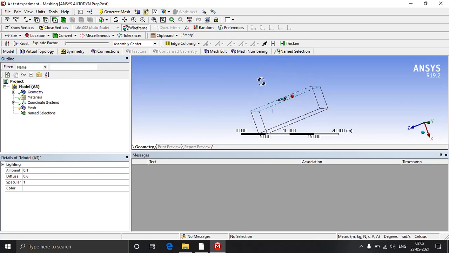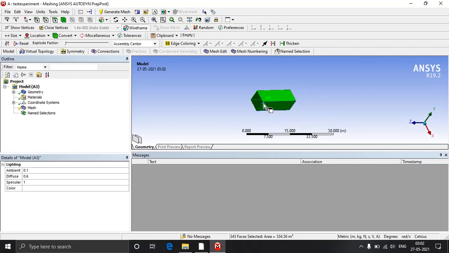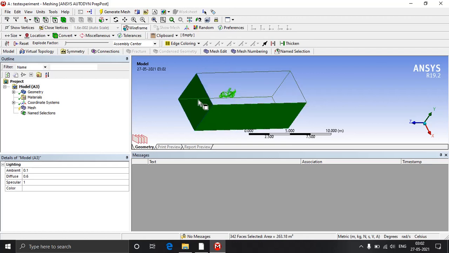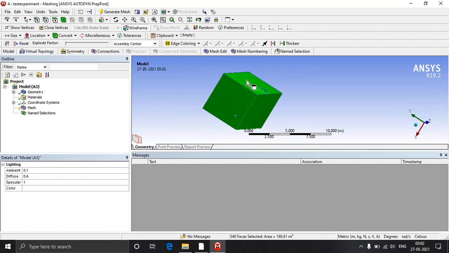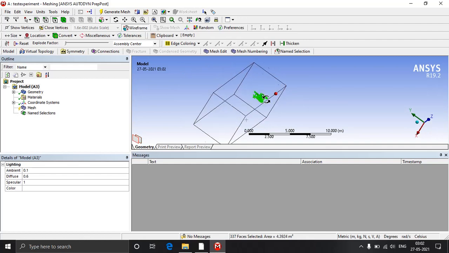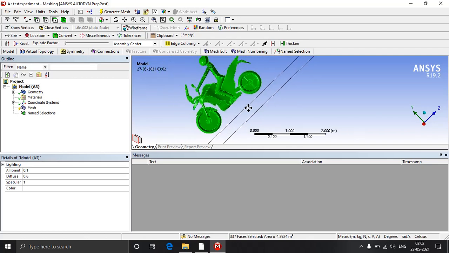And then we have to name the bike so that we can get desired results on this particular shape. So we select everything with Ctrl A and deselect all other faces. Hold Ctrl and deselect every face, keeping the shape of the bike in selection.